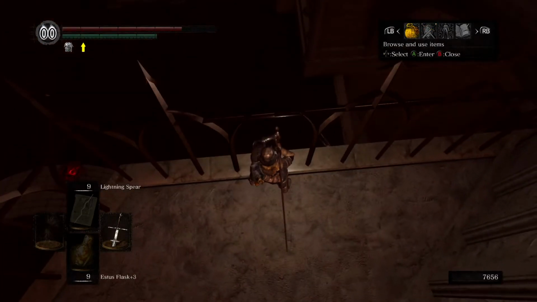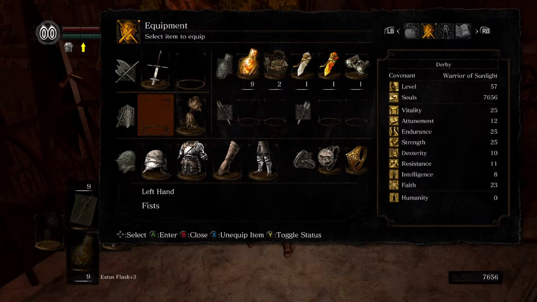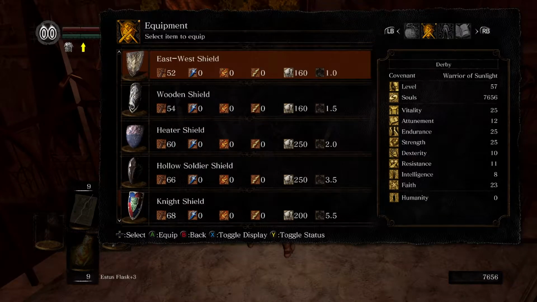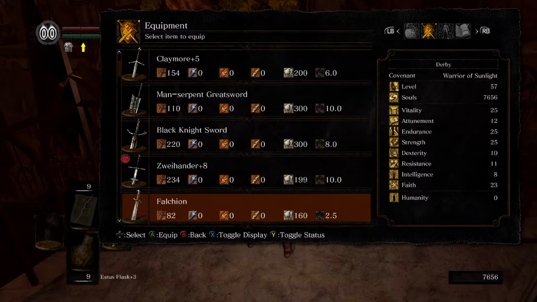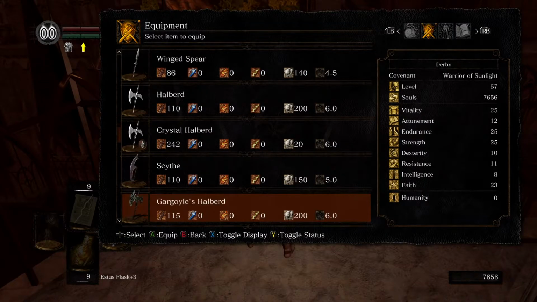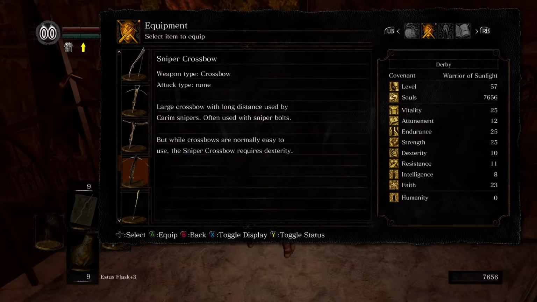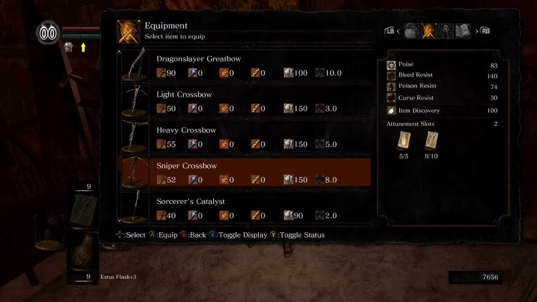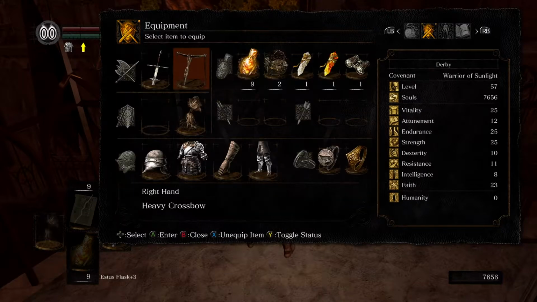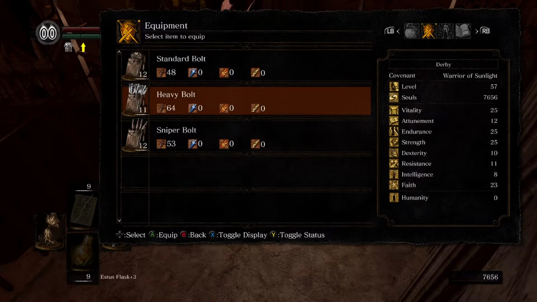Can we fight? Let's see. I don't think we can nail him with a crossbow, but let's give it a shot and see what happens. Because while we might not be able to use the great bow, we could definitely use crossbows. Heavy crossbows, sniper crossbows. This large crossbow can be used at long distance by snipers, often used with sniper bolts. The sniper crossbow requires dexterity. Can we use the sniper? No, we can't. We can use the heavy crossbow. That's how Derby rolls. We need equipment. We need some bolts though. We use some heavy bolts.